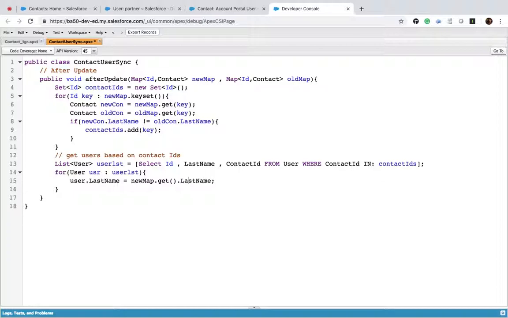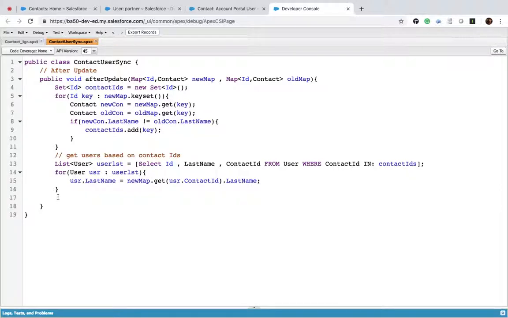Here you need to pass usr.ContactId, right? Once you got it, then all you need to do is newMap.get of usr.ContactId.